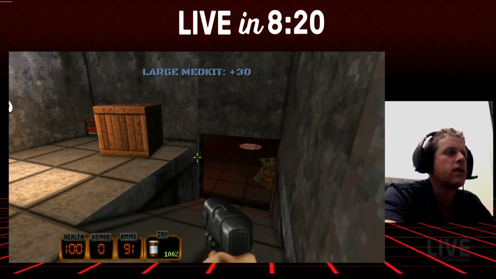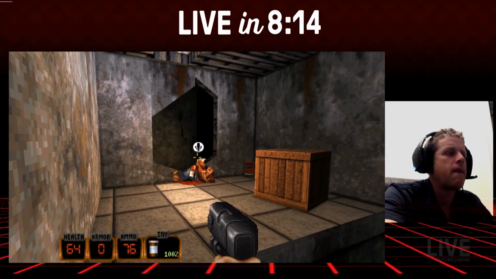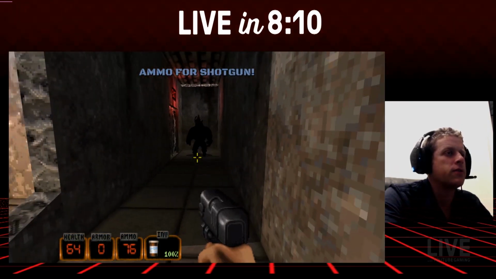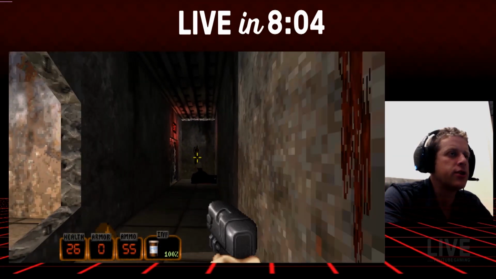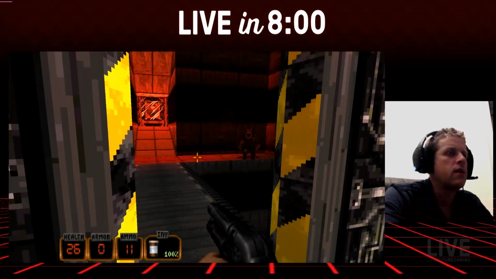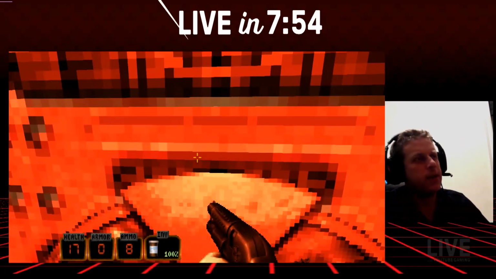I must be forgetting. Anyways, oh, pig cop! Remember these pig cops? All right, very exciting. I think there's another one here. Oh yeah, I should've hit the fire extinguisher. I would've taken him down. All right, back to the shotgun. Very exciting. Pig cop here. Oh yeah, end of the level, baby.